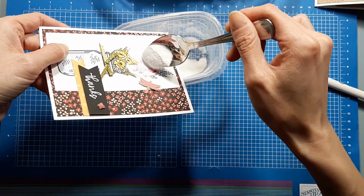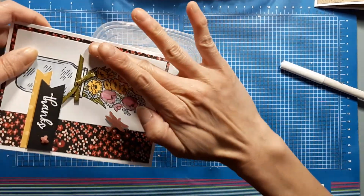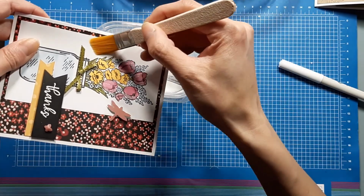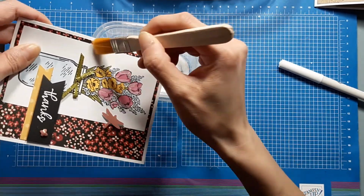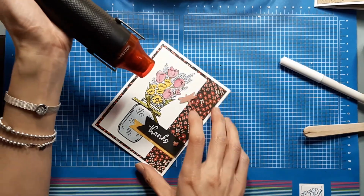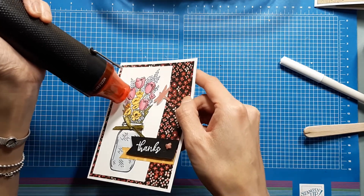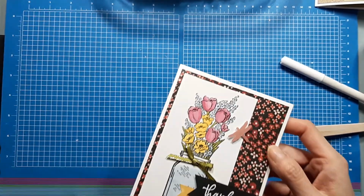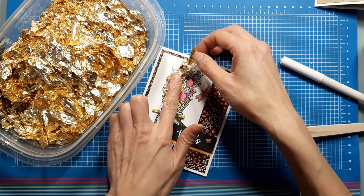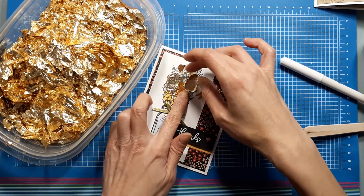Okay, so I'm gonna use a spoon, put my heat and stick powder on, just like I would if I were to emboss something. I'm gonna brush off anything that might be sticking on there, and then I'm gonna use my heat tool. Now with the heat and stick powder, it's very, very quick. You don't have to melt it for very long.